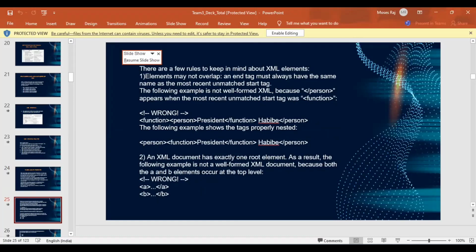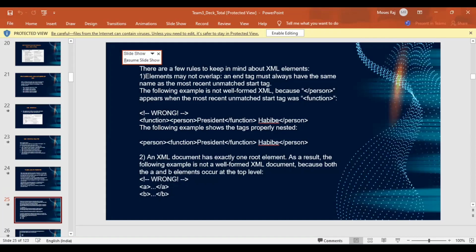The first rule is that elements may not overlap. An end tag must always have the same name as the most recent unmatched start tag. In the first set of code, we can see function, person, president, and slash function.